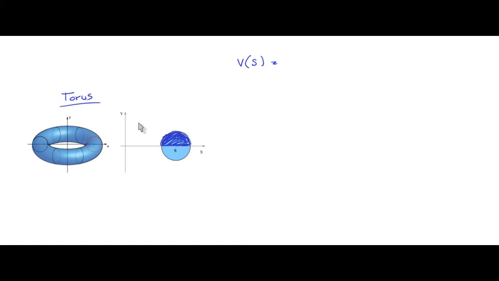This is a circle centered at R with radius a, right? So we have that (x minus r) squared plus y squared is equal to a squared. So we have that y, the positive, is equal to the square root of a squared minus (x minus r) squared. Okay. If we wanted to integrate over the negative side, we would have to consider also the negative square root in another integral, but it's obvious that this is going to be twice this area, right?